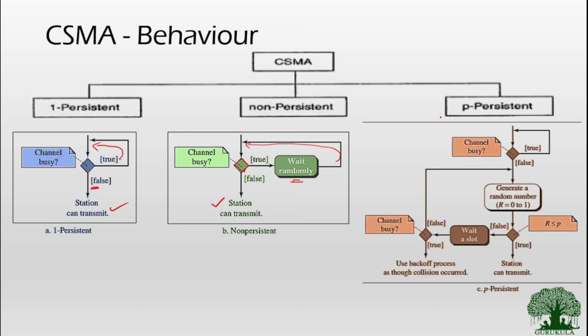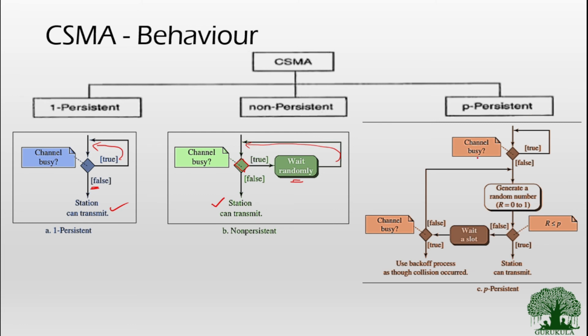So what will happen in the p-persistent method? Remember that the p-persistent method is applicable only for slotted channel communication. What is slotted channel communication? Each and every station connected to that particular channel will get a slot to transmit its message. It is similar to time division multiple access.